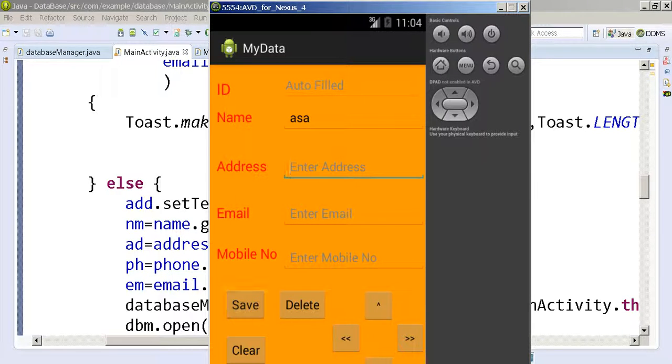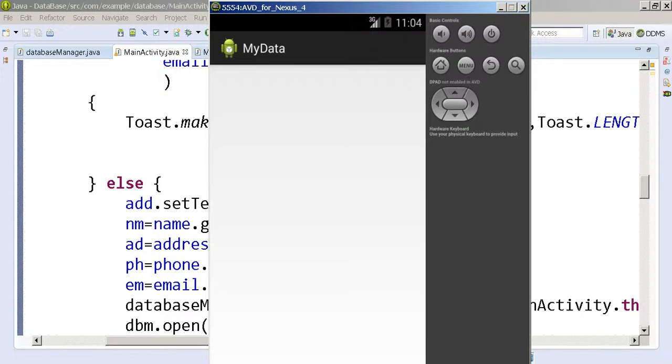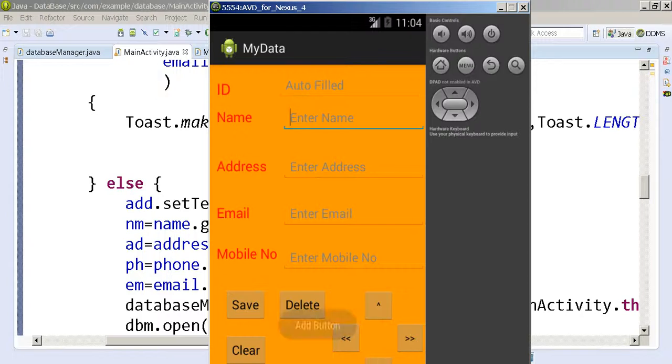Something is empty. Okay, why is it not working? Let's see. My data. Again, one second. It goes here. They're saying this thing, he's saying please fill the empty field. But if I'm writing something, Jim, and I'm saying save, this time around it's not working.